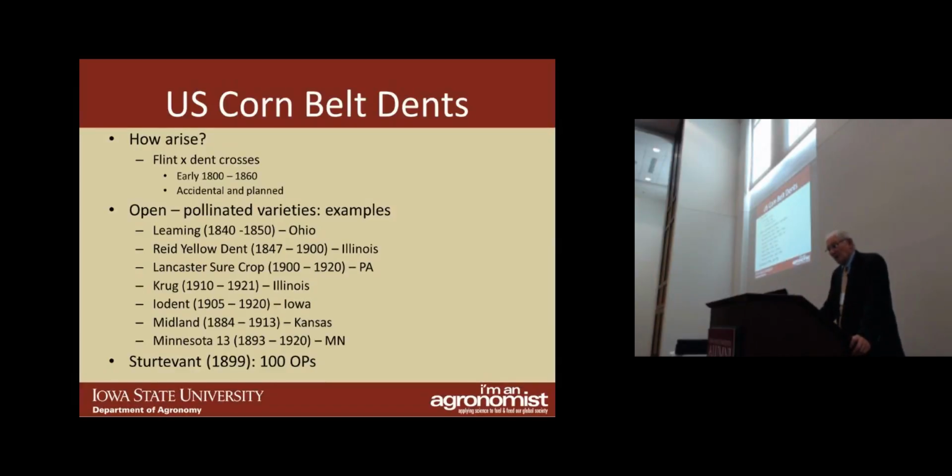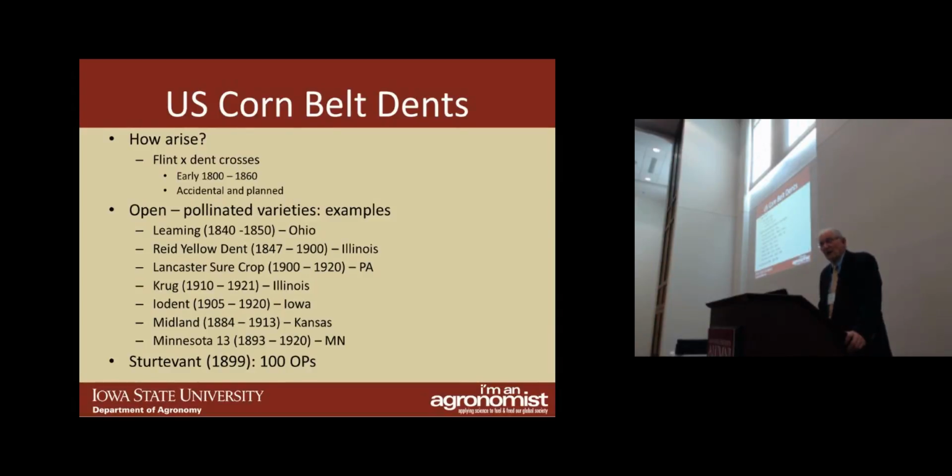Midland, that was a farmer named Rhodes down in southeast Kansas, developed that. There's been some lines out of it. Midland's been a source of some lines that had corn borer resistance and drought tolerance. When I grow it in Ames, though, it's like introducing a tropical variety. It's late and tall. Minnesota 13 up north, that was another one that's prominent in the literature. And they think probably the Northern was involved with that and perhaps some cross with later materials to get yield. So those are just some, and they all used more or less phenotypic mass selection.